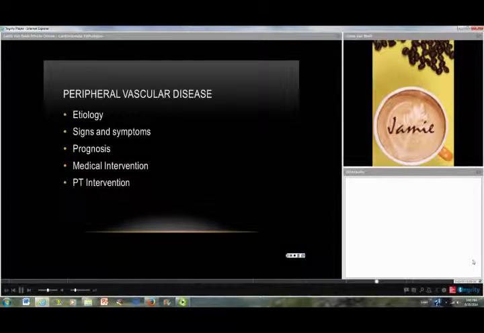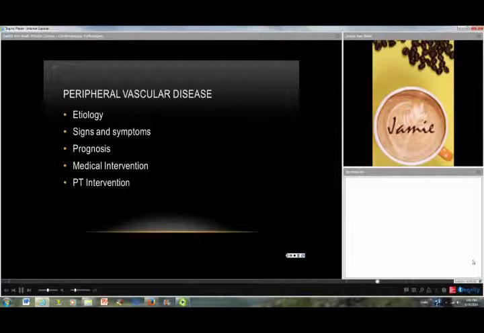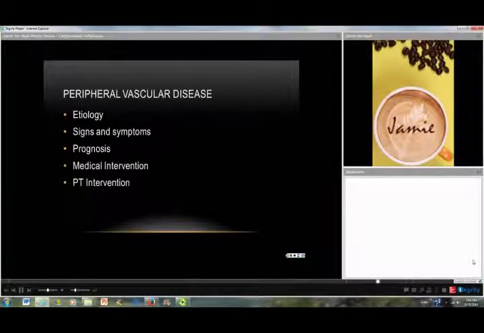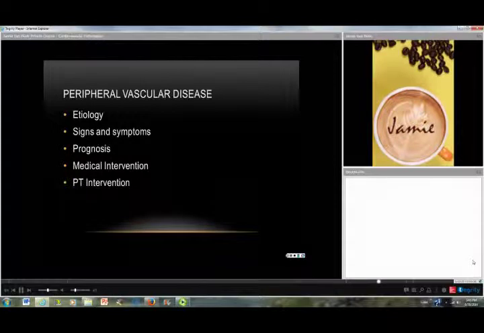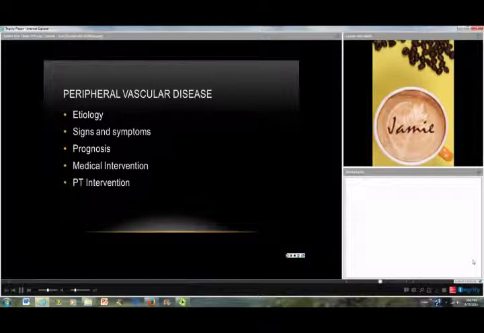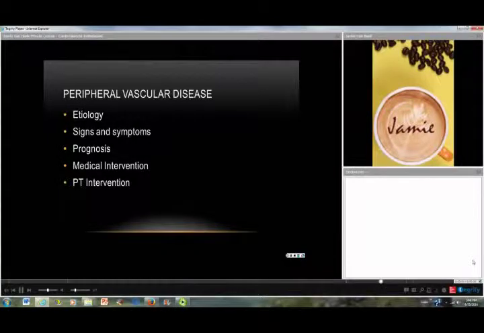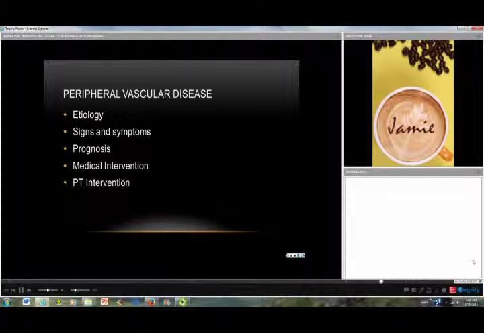Let me see if I can give you some thoughts on this for the PTA. The arterial disease results in a lack of oxygen to the tissue involved, and so there can be a direct occlusion, which could lead to gangrene. They could have pain because, of course, of the reduced blood supply to the legs. Patients will be able to walk short distances, but if climbing stairs or walking rapidly, they will experience pain, particularly in the posterior lower leg muscles, because the popliteal artery is most commonly the one affected by peripheral vascular disease.